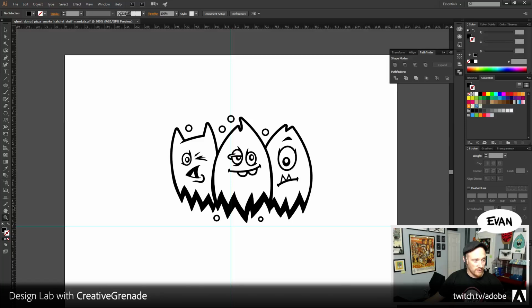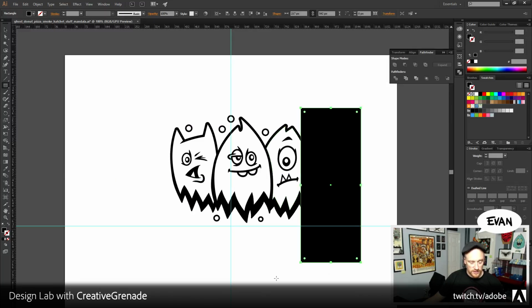You never know. So now, what I'm going to do here is take the rectangle tool, and we got to carve out this poor ghost, man. He's just getting all his sides cut up. So I'm going to select this whole thing, and click on divide. I think divide's the easiest one for now.